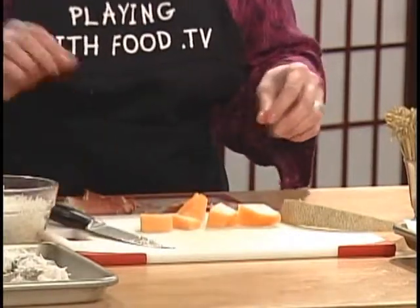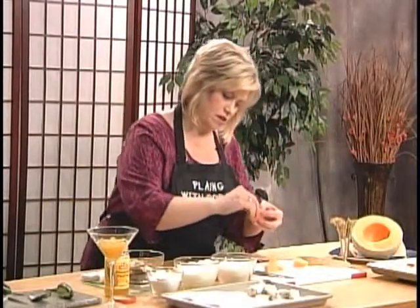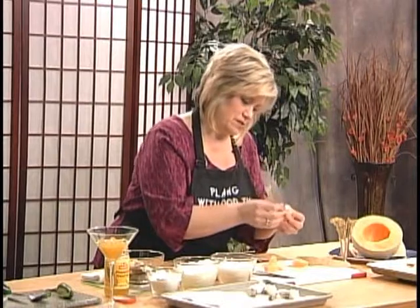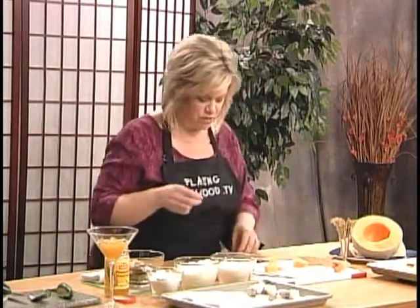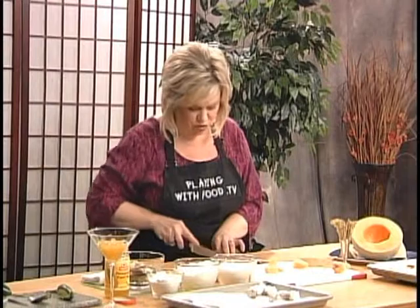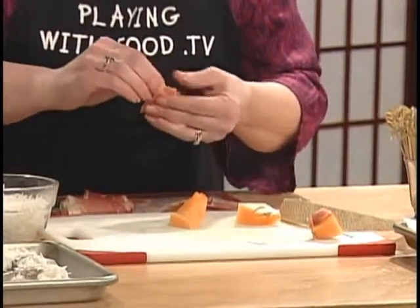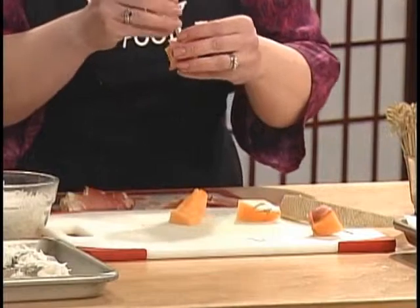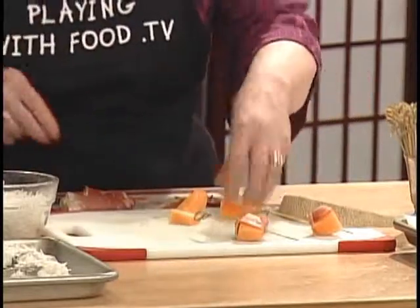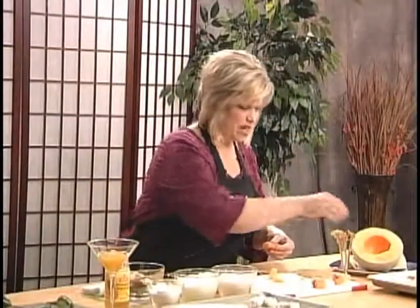Talk about simple — two things: we've got a melon, we've got prosciutto. Going to wrap that baby right around there. Here's the most important part: you've got to have fun picks. Stay stocked up on those. Isn't that fun? You wouldn't necessarily think of ham with melon, but it's a really beautiful combination. Sweet and juicy and salty are fabulous together. You can see this is really easy to do — it's going to take you no time at all to come up with some fabulous little snacks for your guests. Uh-oh, slippery guy — you've got to watch out, they're going to get away from you. I'm glad that happened with the melon and not the shrimp — that would have been frightening.